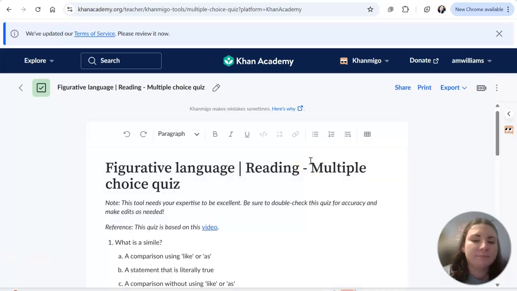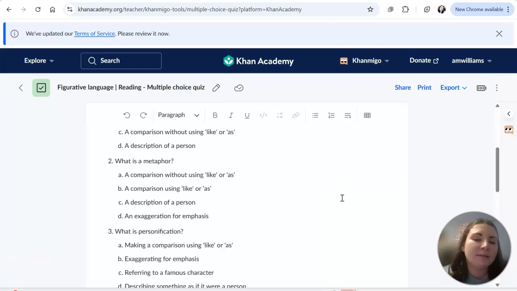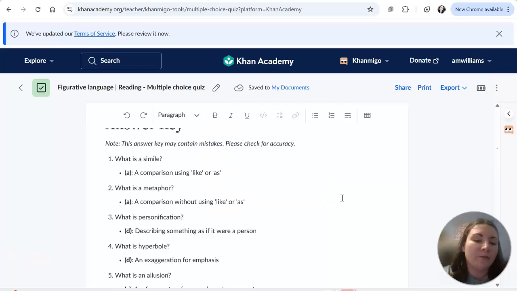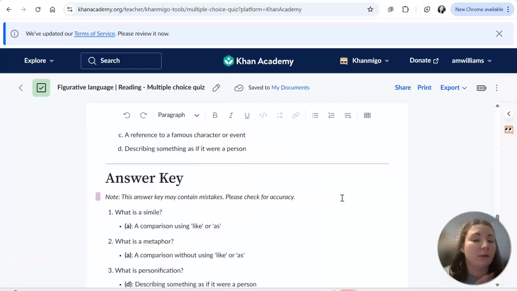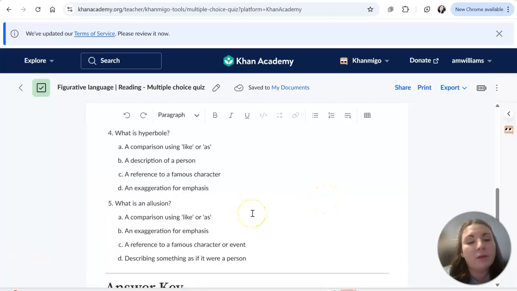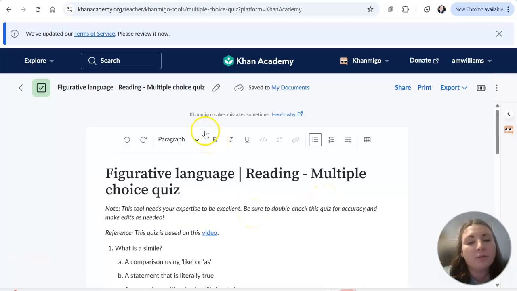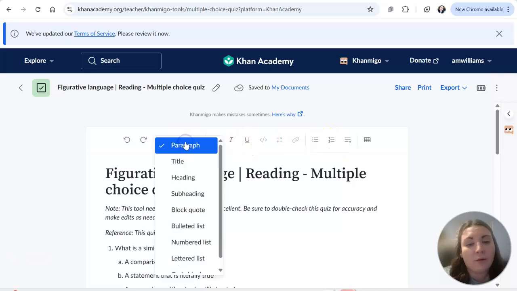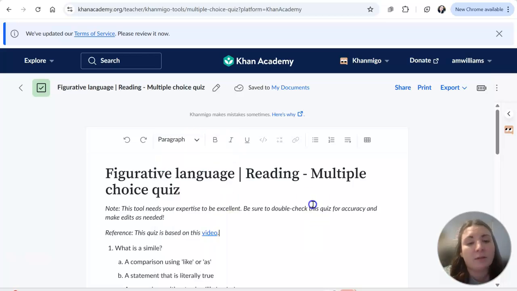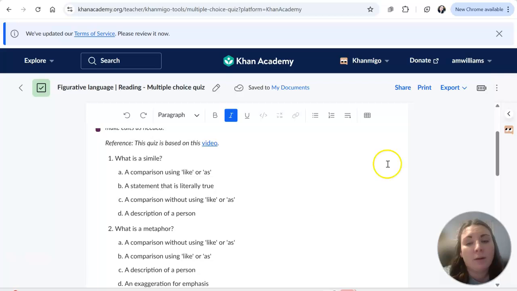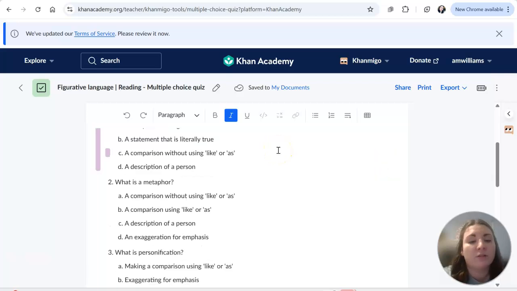Here you go. What is a simile, what's a metaphor, and then if you want to, it also creates an answer key. There you go. If you want to edit it, it'll let you edit with all these tools up here. So if you want to change the paragraph and the way it's written and change the way you have it listed, you can do that as well. So always make sure you're looking over questions, and if you like them, if you want to use them. That's just kind of a rule of thumb with AI.